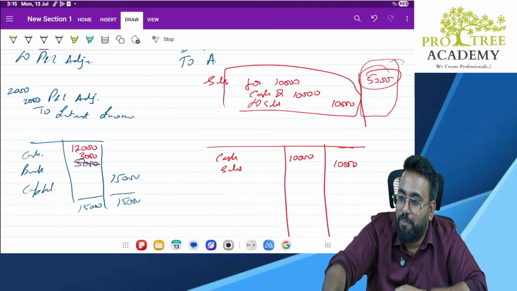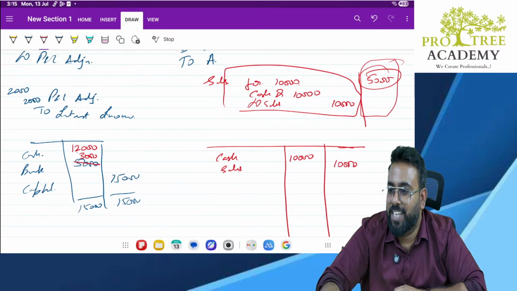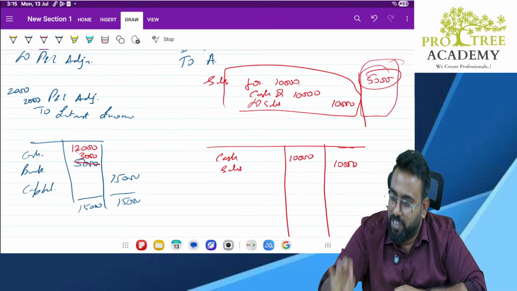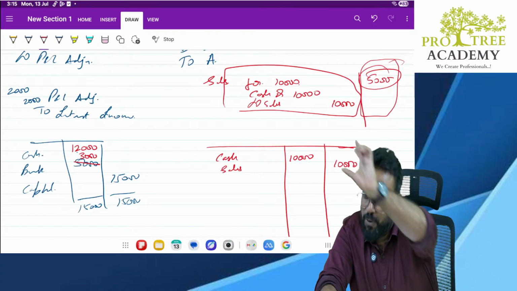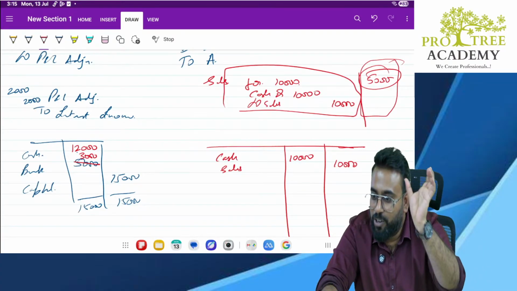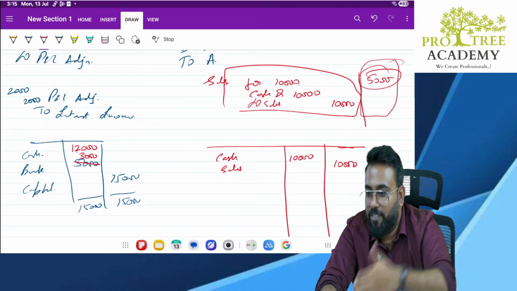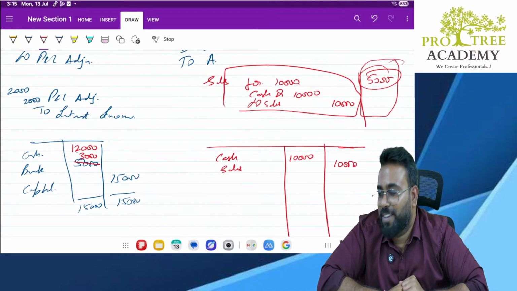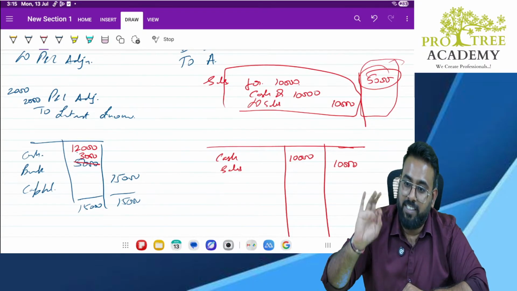Okay, fine. He is telling, sir, anyway cash and cash equivalents total balance is the same, so what impact does it have? Sir, when you give cash and cash equivalents, the total will be equal. But I also have to give a sub-schedule: how much is the cash balance, how much is the bank balance? That will never match with my bank statement. Understanding? Everybody?